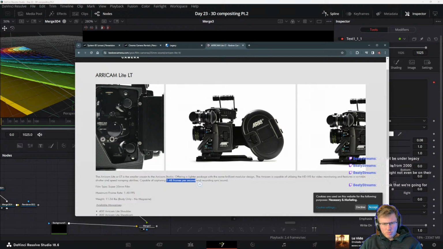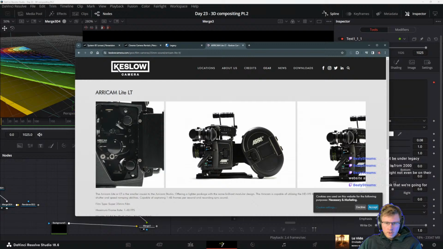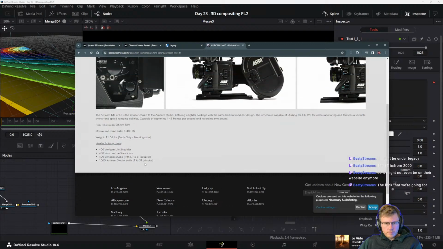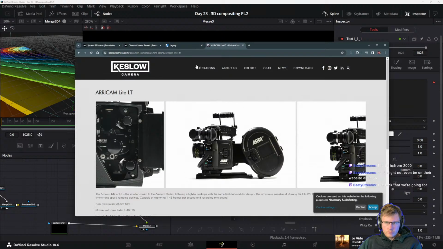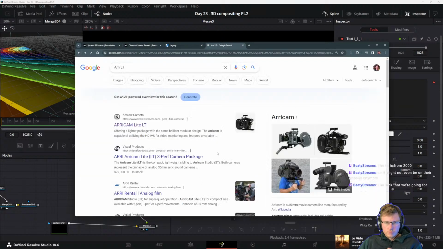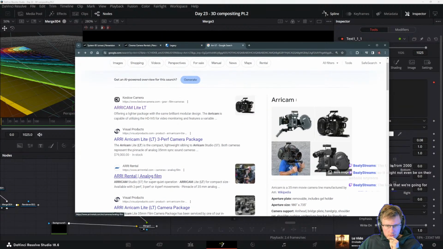You can set it to record 1 frame at a time. 1 frame per second. And recording sync sound.